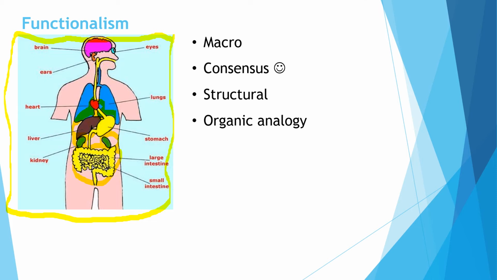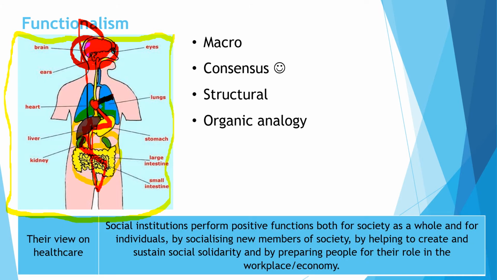They are connected together. So the lungs take in oxygen, which is then put into the blood system. The heart pumps the blood around to the organs. The organs use the blood to continue working. The stomach digests food to pass it on to the intestines. The liver removes certain harmful chemicals, pollutants and toxins. The kidneys remove that waste product. The bowels continue with digestion, extract more nutrients, and then get rid of more waste. The brain controls all the processes, and the eyes and ears also allow the brain to interpret what's going on. So all these bits of the body do a different role, but they are all working together.